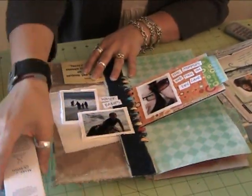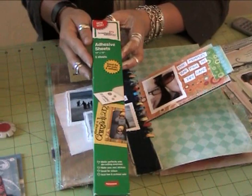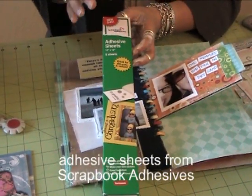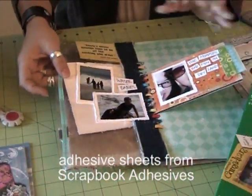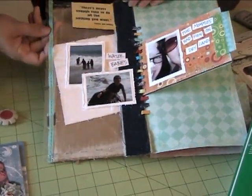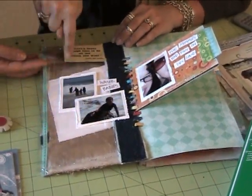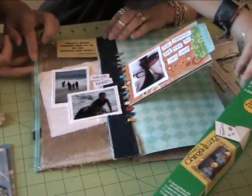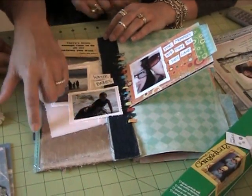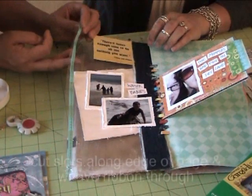If you use these adhesive sheets from Scrapbook Adhesives, you can do it on the clear stuff, because look, you cannot see the adhesive on it. I don't know how it does it, but if I would have used a runner, you'd see it. But how did you do the ribbon here? I just did little slices and threaded it in and out.